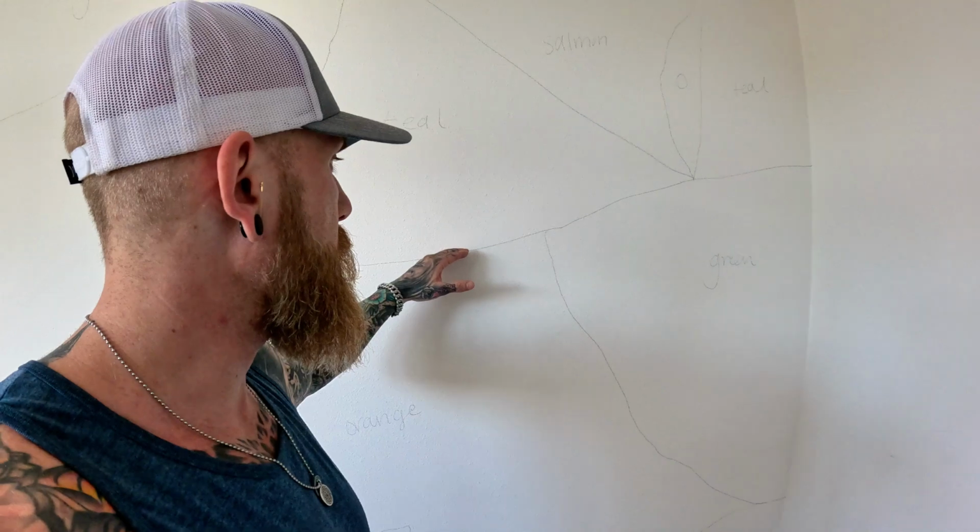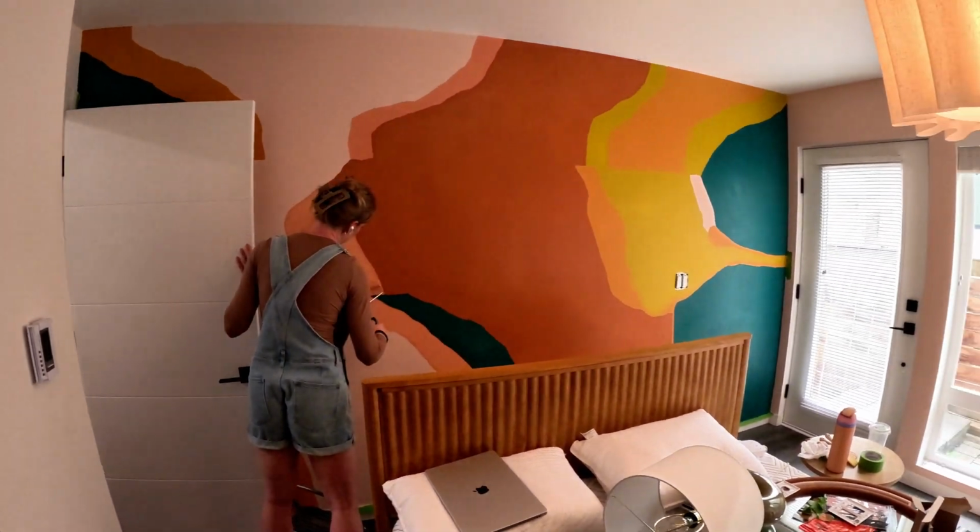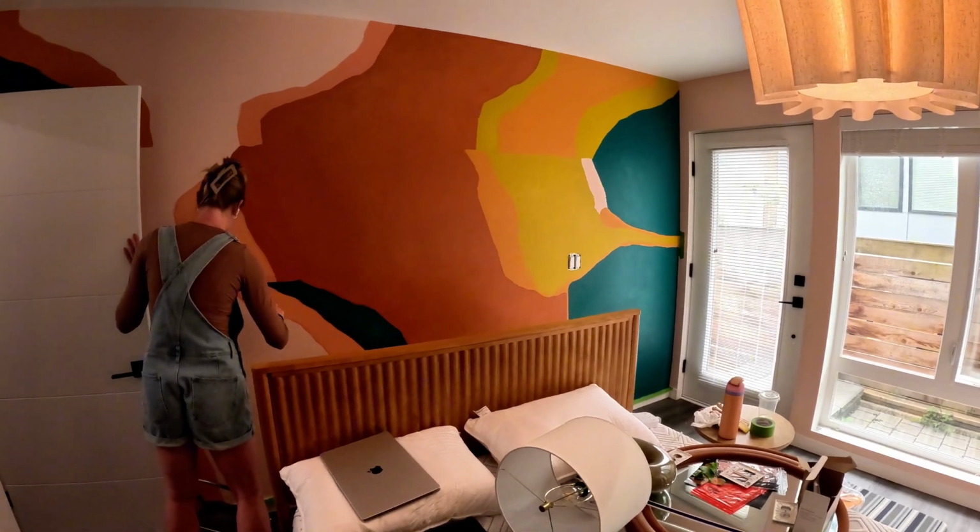That specific brush would be good for going on the edges of the lines and staying within the lines. Yeah, if we're starting here and working our way in, or some of these harder to reach spots. Once they're outlined, with the smaller pieces and shapes, I like to use the small rollers. If you're using a paintbrush, especially with dark colors, sometimes you can see the brush strokes and it doesn't get you such a nice finish. This also speeds up the process.